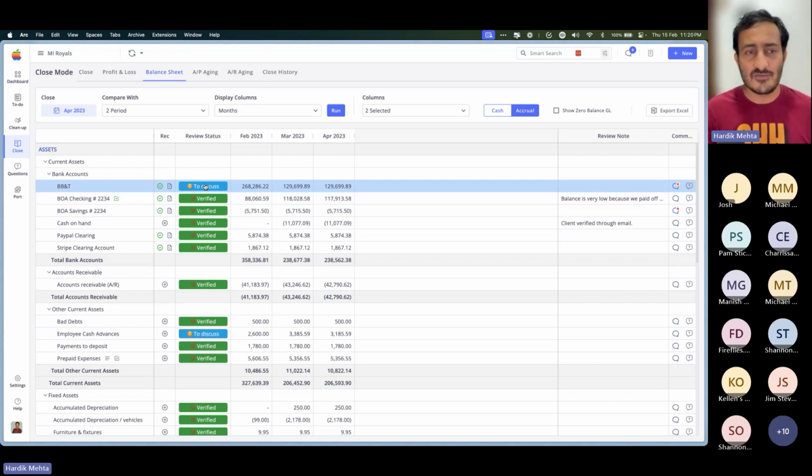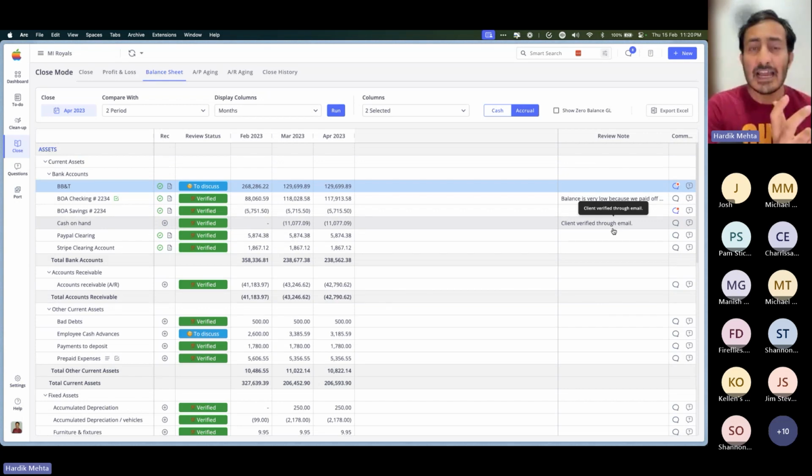That makes my life very easy, because I have everything that I wanted. In the same way, they would also put the review notes. Review notes is more of an explanation. So if they notice something and want my attention, they would put it as a review note. So if there's any specific thing, I can easily pull it up from here.